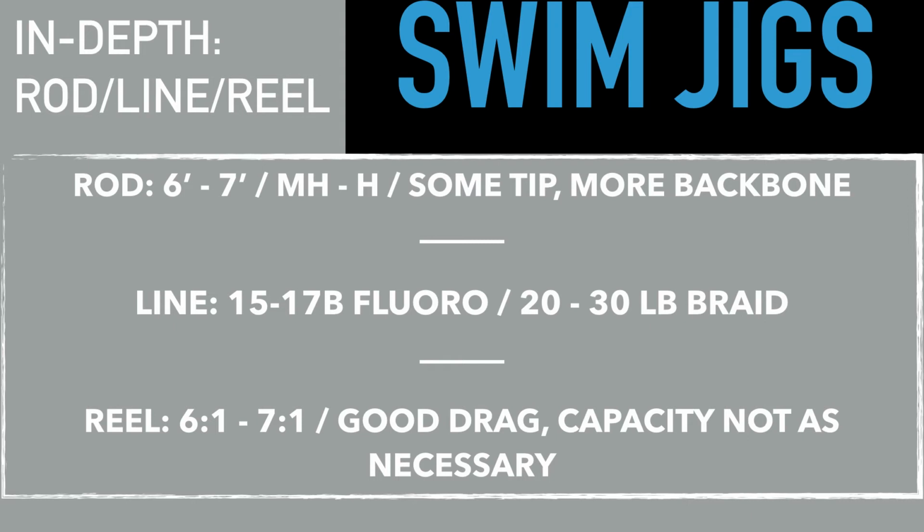Again, line's about the same. Just need to get the fish home. Need to make sure the line's strong enough for that. Again, make sure your drag is good. Capacity is not a huge deal. If you do fish slower with your hand, you may want a faster gear ratio. If you wind fast, you may want a slower gear ratio. Just get what works for you. Think about your spinnerbait setup. Very similar to that. Your spinnerbait slash swimbait setup should be similar to your swim jig.